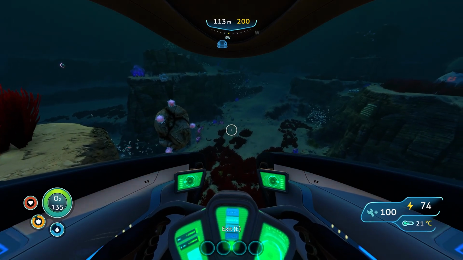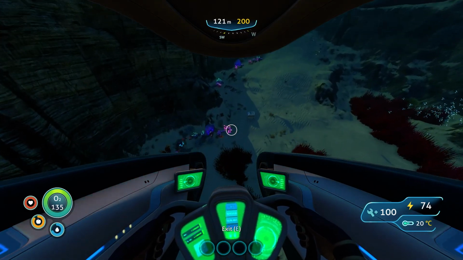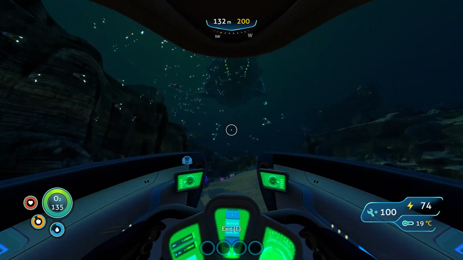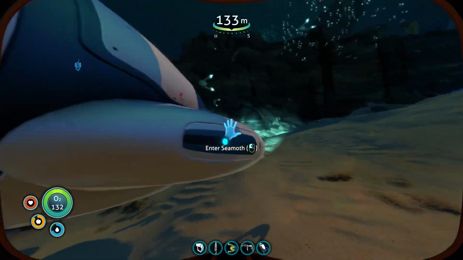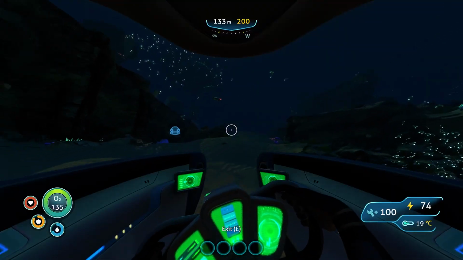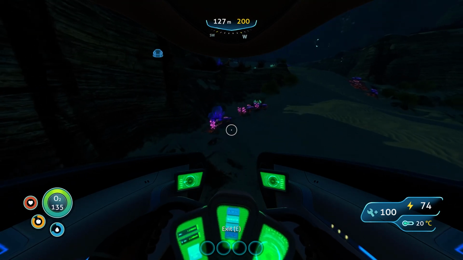There's some stuff to scan down here. I'm kind of wondering if there's maybe more than one bloop, because this doesn't look like the same area that I've been. There, ooh, that might be, is that a laser cutter? Okay. It is a laser cutter. Yeah, I don't know if you just have to be extremely close to that to get aggro, or if it's just only interested in maybe like a Cyclops.